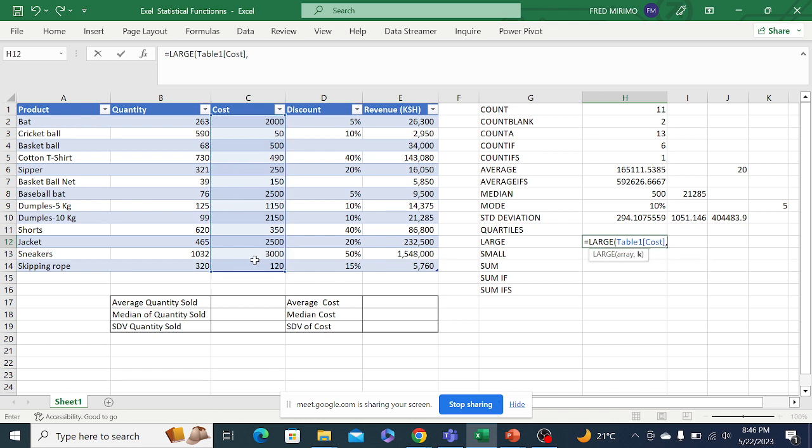Then it will ask you for the kth largest value. When you want to find the most expensive product, meaning the largest value in this range of cells, we'll put 1. So we'll find the most expensive product that we are selling, the one that costs more.